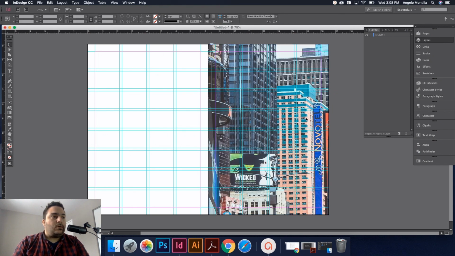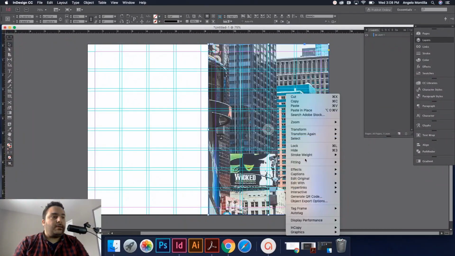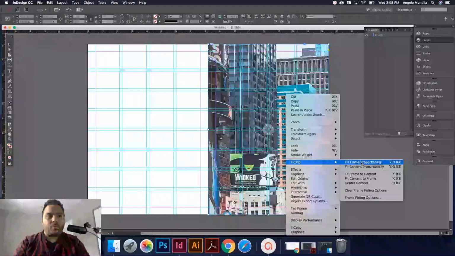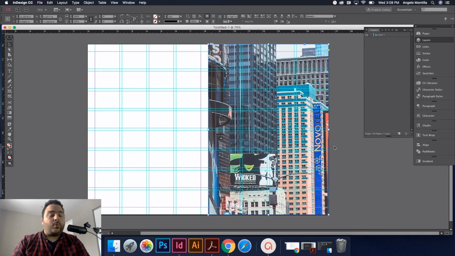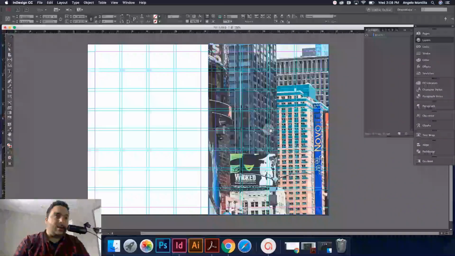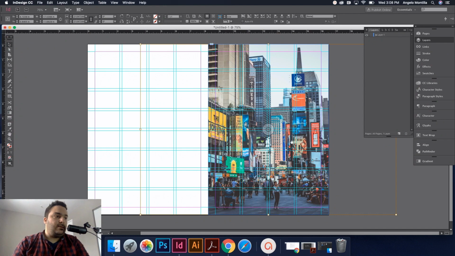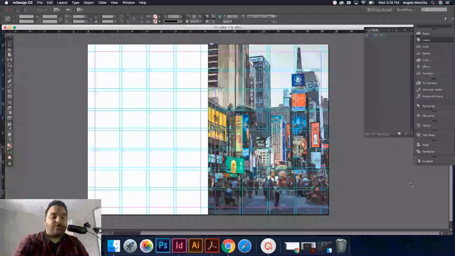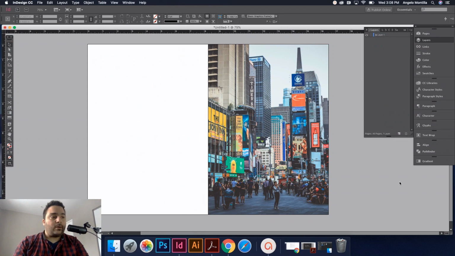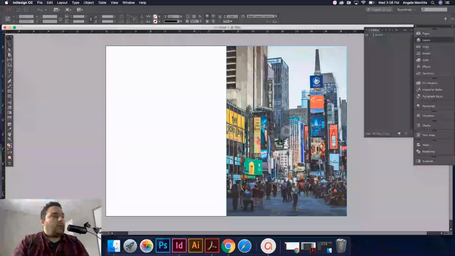I could also right click, fitting, fill frame proportionately, but what I usually do is click on the picture, Shift Option Command C, and that will fit my image to the box that I've created. So that's a really quick way of fitting that photo to the box and the content box that you created, okay, rather than do everything manually.